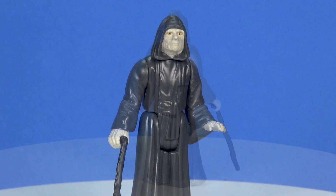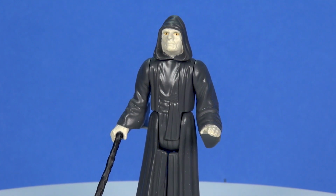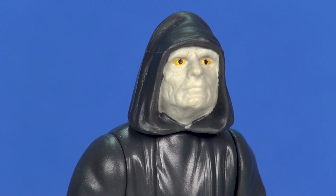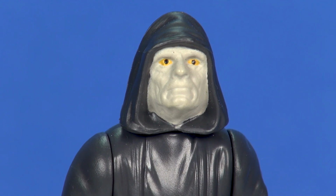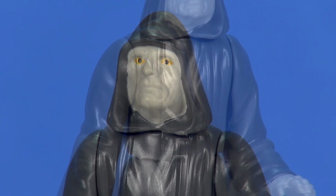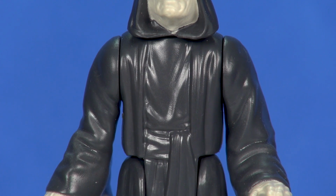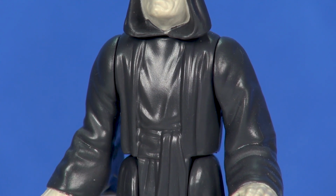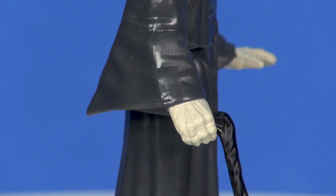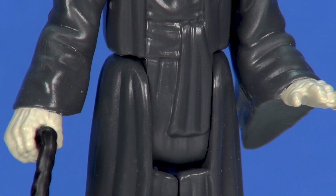Having the original figure to look back on, this one I think really hurts from the loss of detail that we aren't getting from the original molds in terms of the way the sculpt looks. Painting's fantastic. Obviously, it's great to have a nice, crispy new figure, but since so much of the looks of this action figure depend on that detailing coming through, the wrinkling in the face and such, I'd say this seems to be one of my more disappointing figures in this Retro Collection line. But honestly, I still love it.